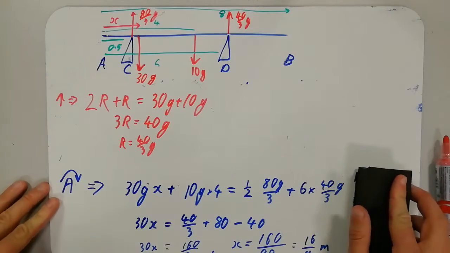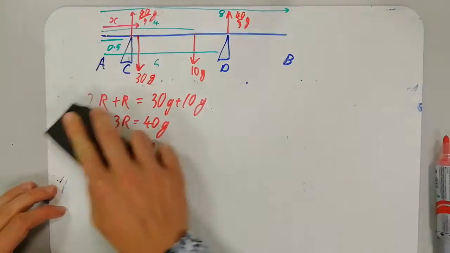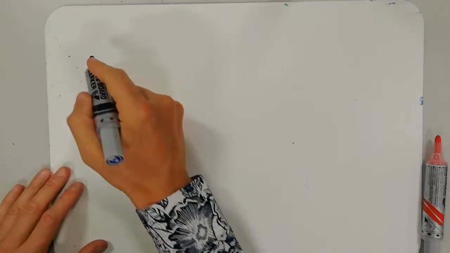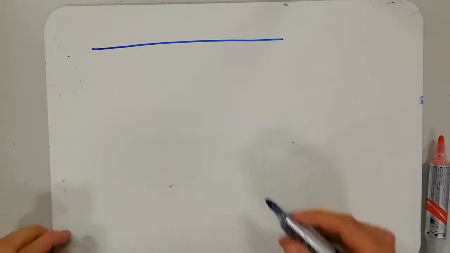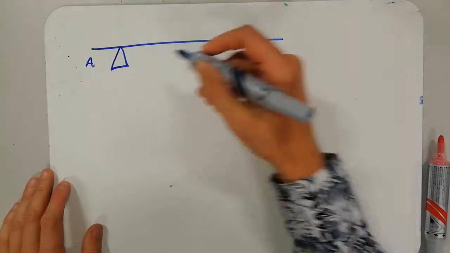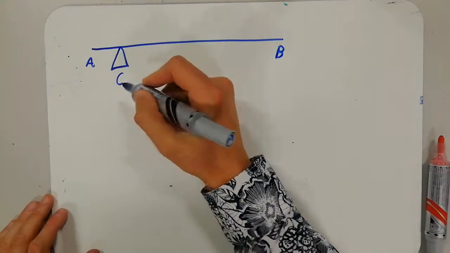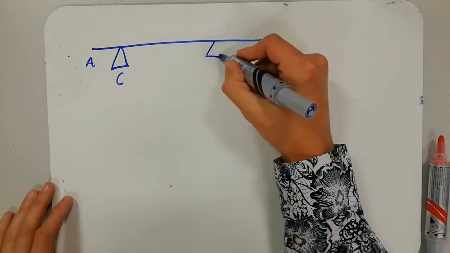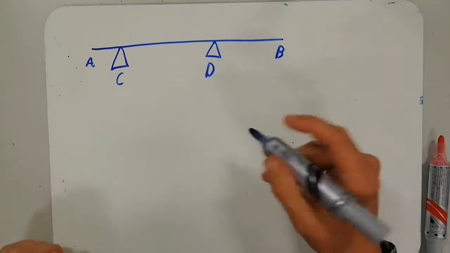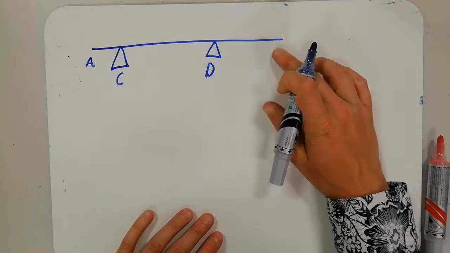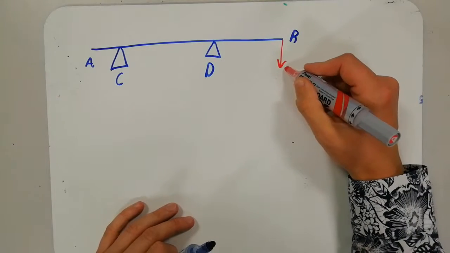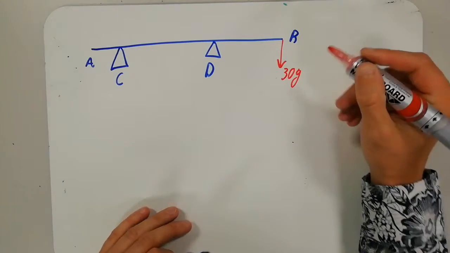Okay, we'll just have a look at a similar question to this. So we'll just do the diagram and explain what's happening in the question. Okay, so we will have a uniform rod again, supported at 2 points. So A, B, supported at C and D. Okay, and then we'll have the child standing at point B. Okay, so let's have a 30 kilogram child again.